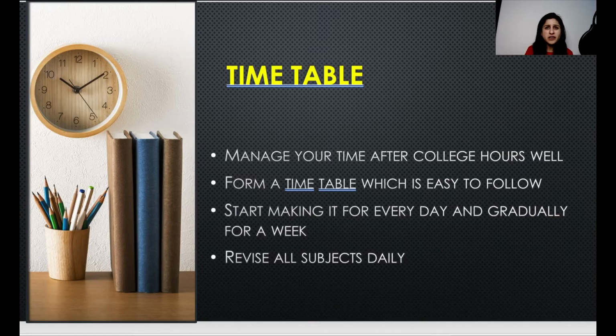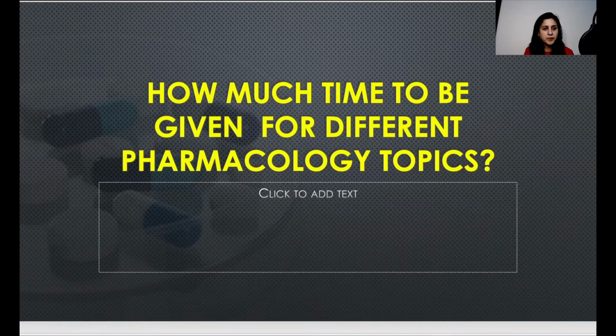And if you do not do this, then what happens is, if you set too high goals for yourself and you're not able to achieve it for some reason or the other, then you tend to feel depressed, and that goes on to the next day and affects your next day. So don't let that happen. Small victories, small aims rakhiye, small objectives rakhiye, and try and achieve that objective, right? Okay. Then how much time do you think should be given for each pharmacology subject? That is the main important thing.